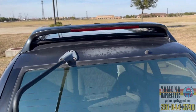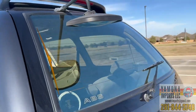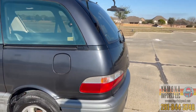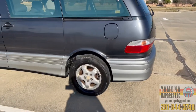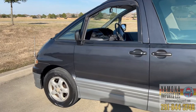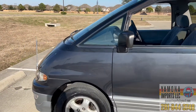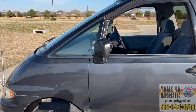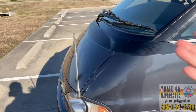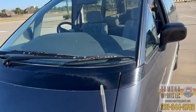The mirror has a type of built-in backup assist — not a camera, but you can see behind you when backing up. The car is pretty nice. This is a mid-engine car, so there's no engine in the front — it has the battery and other components up front for easy access, but the engine sits between the front seats.